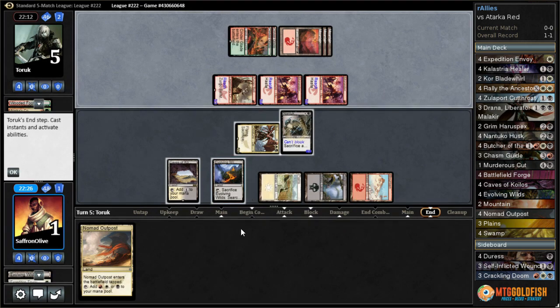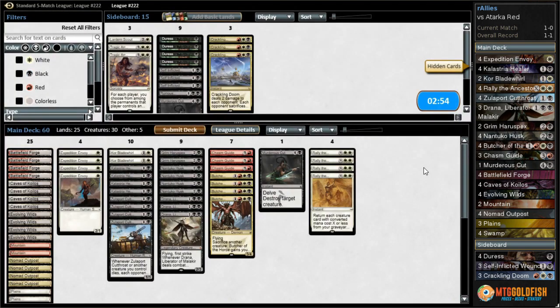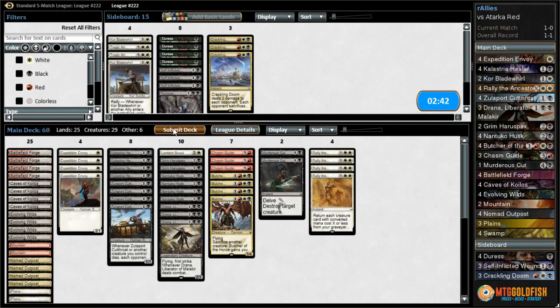Ooh, man. Well, we'll crack Evolving Wilds. Might as well play right. Opponent scoops it up. Whew. Alright, against Atarka Red, probably want this Lantern Scout and this Ruinous Path or Murderous Cut and take out the Blade Splicers.